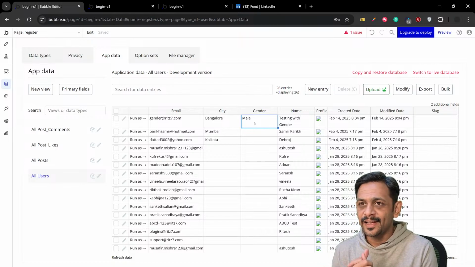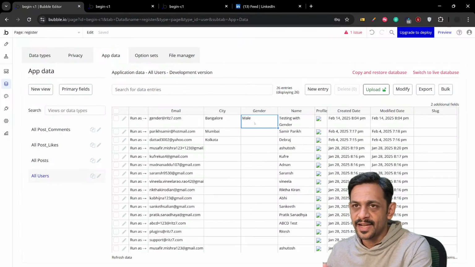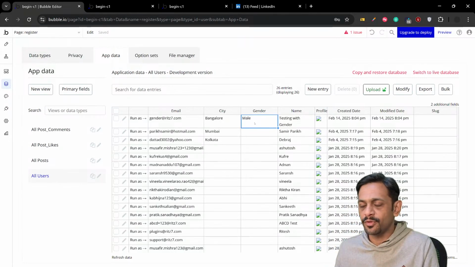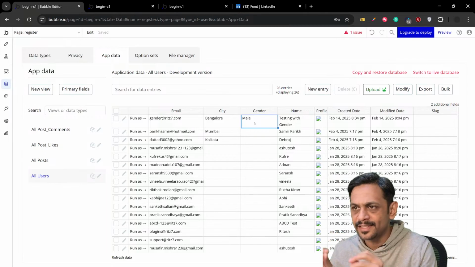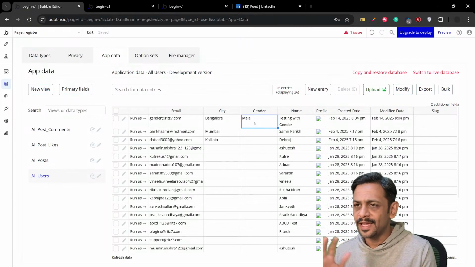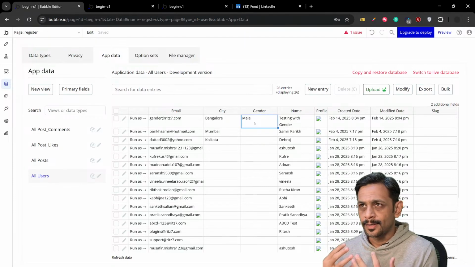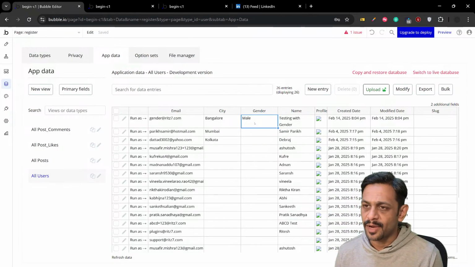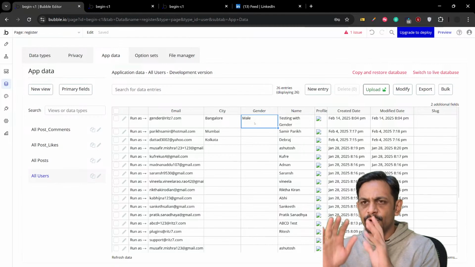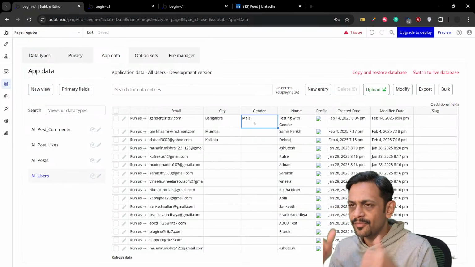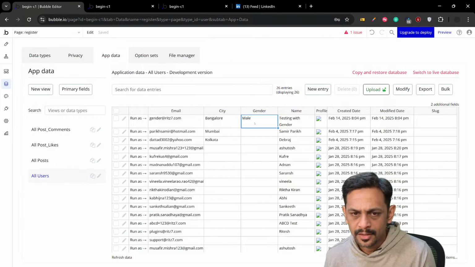So did you understand what is the use case of option set? How do we create it? How do we map it to data type? And how do we link it from the front end? It's pretty simple thing. As we move on, we might be exploring some of the complex things where option set might be required. But as of now, just understand the basics of option set. Yeah, are we good, everyone?